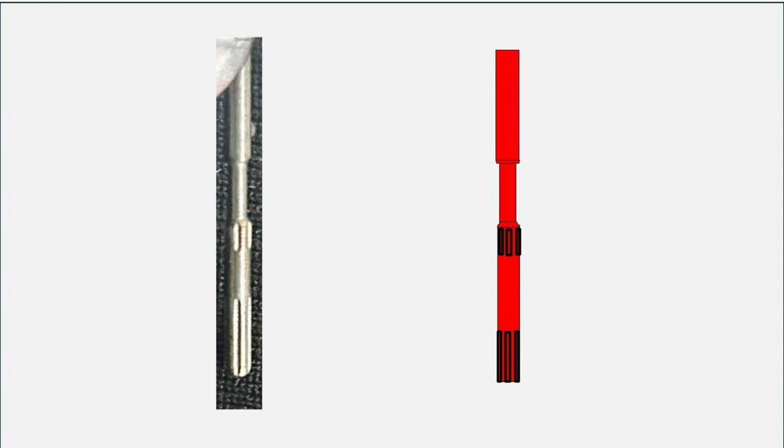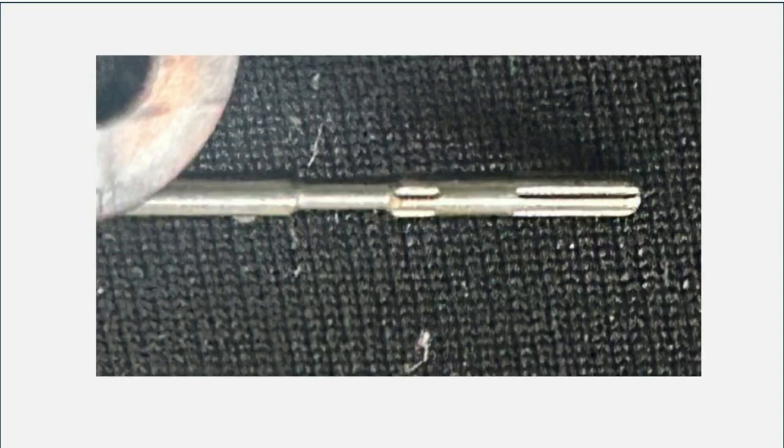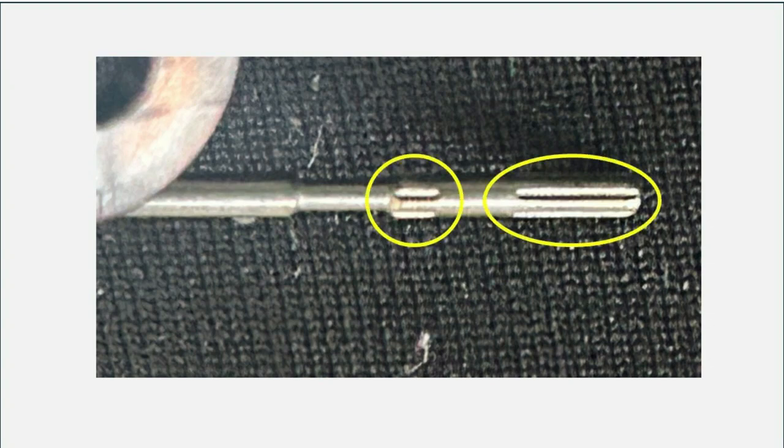Here's the valve stem again — I've created one in red so you can see the profile better. You can see there's a thin area on that valve stem. If you look closely on the right side near the center, there's a fluted area where there are basically some ridges cut out of the valve stem. These are paths for water to flow depending on the position of the valve stem in that seal, and those fluted areas are also critical to the operation of this fill valve.